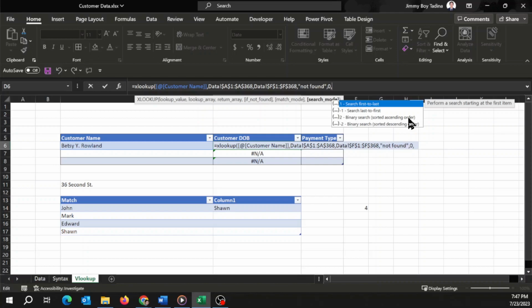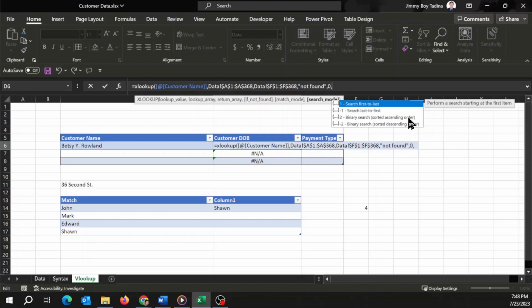So you now have the option to tell Excel to look for the first instance it finds, either from first to last or from last to first.